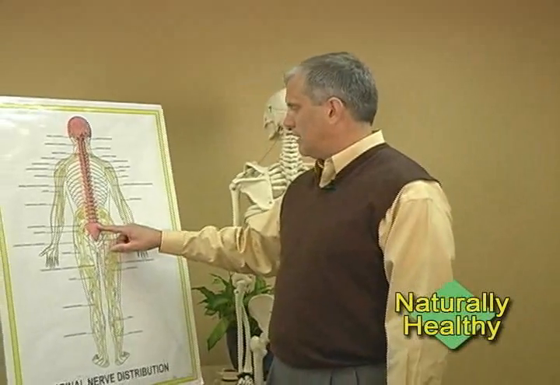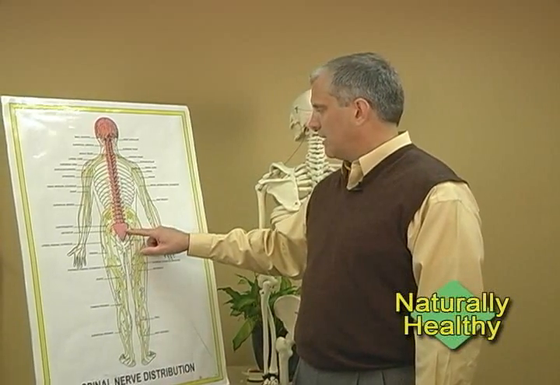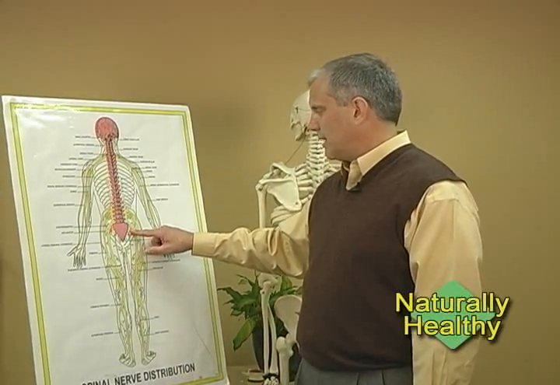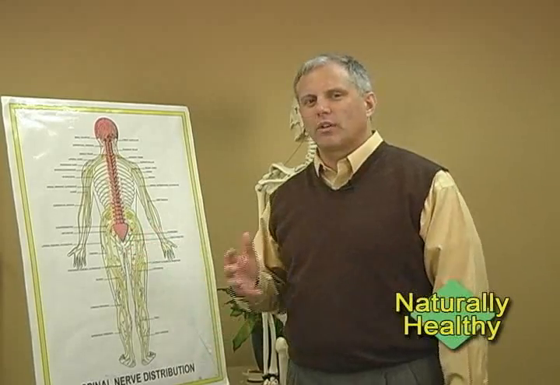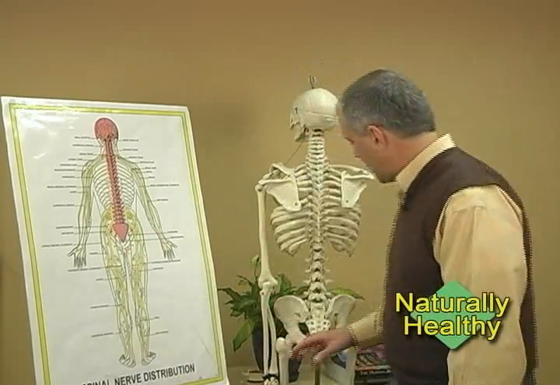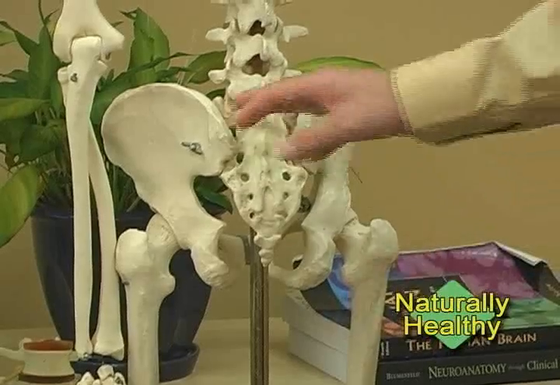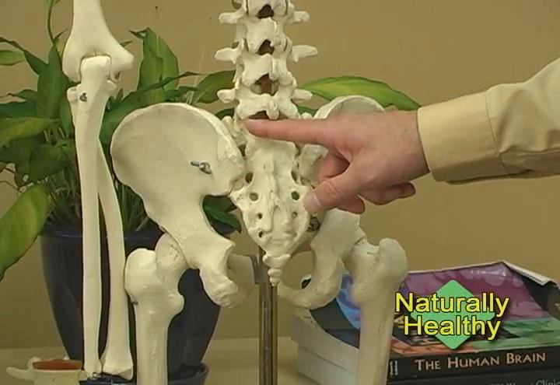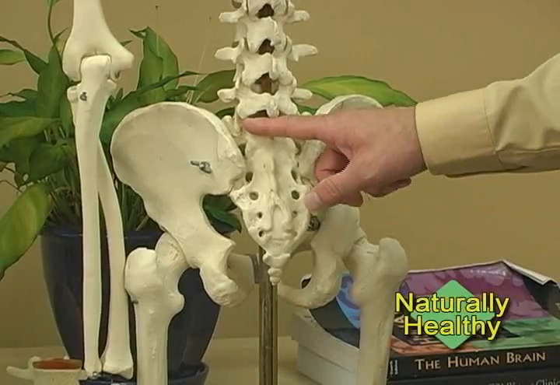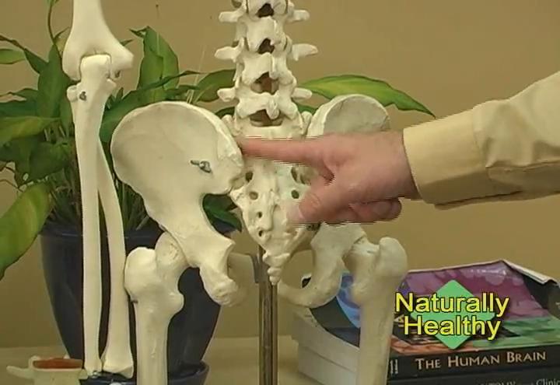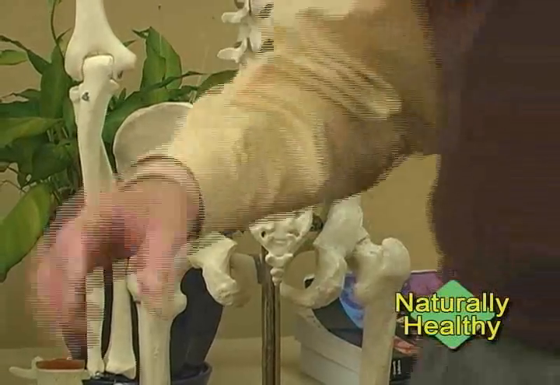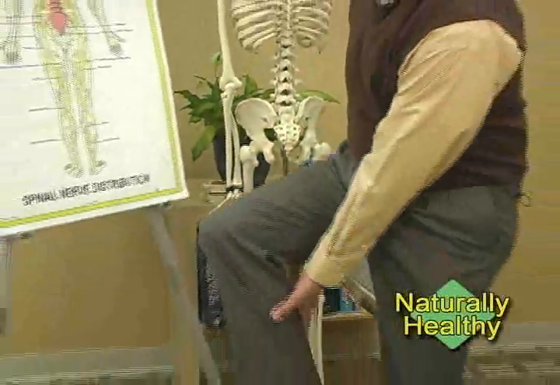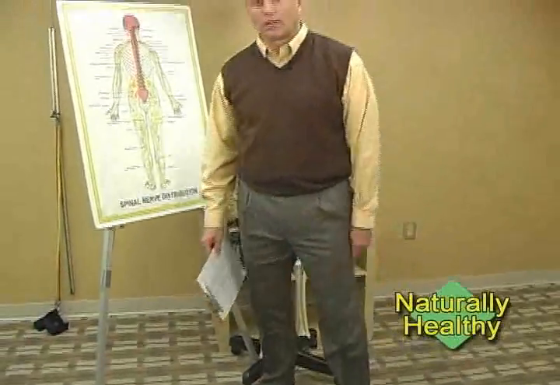Now, here's S1 down in here coming out, and here's S2 coming out. It's actually down in and around a bony area called our sacrum, right here. Here's the bony aspect of our sacrum. The nerve roots S1 and S2, they exit out of here and exit out of this area right here as well, that go down and supply part of the muscles in the back of our lower leg.